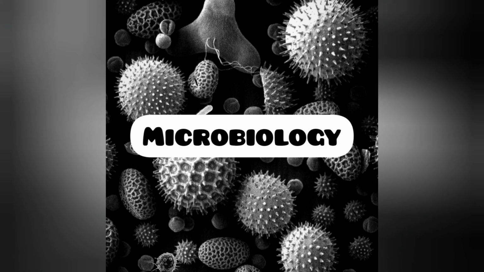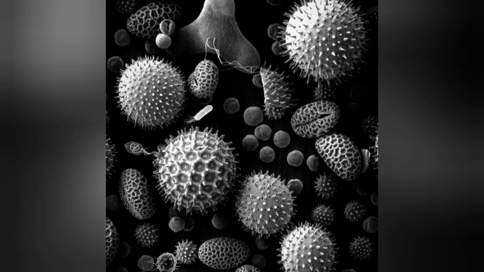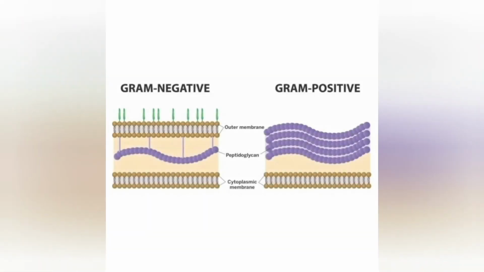Welcome to our first microbiology episode. Today we're going to talk about gram stain. What is gram stain? It is basically a dye, like the one we used for our stuff. Instead, we use it for our bacteria. In fact, it is the first line lab test used for bacterial identification.